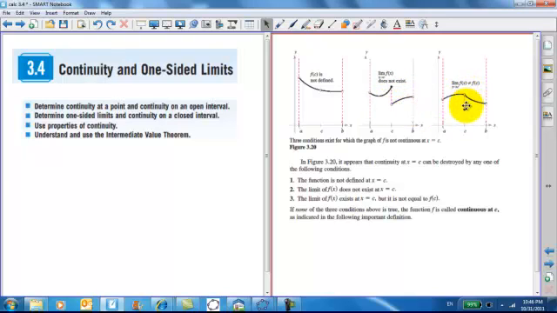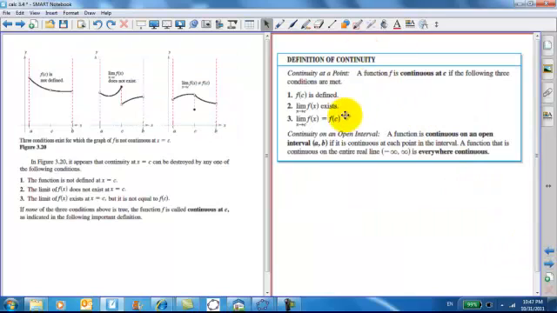And here's an example where the function exists and the limit exists, because it looks like the function is getting closer and closer to this level from both directions. But the limit of the function and the value of the function don't agree. So we also call this discontinuous. So this gives some examples of what creates something that's not continuous. Either the function is not defined, or the limit does not exist, as we saw in this example, or the limit and the value of the function don't equal each other. So, if you don't have any of these discontinuities, then basically it's called continuous.